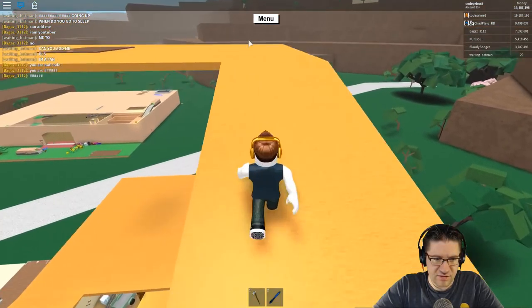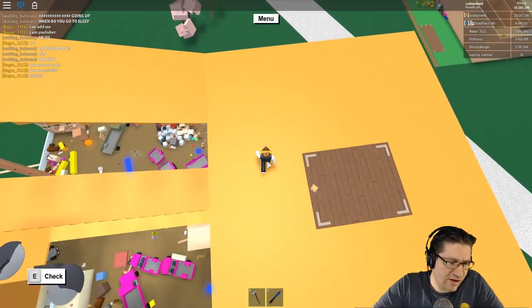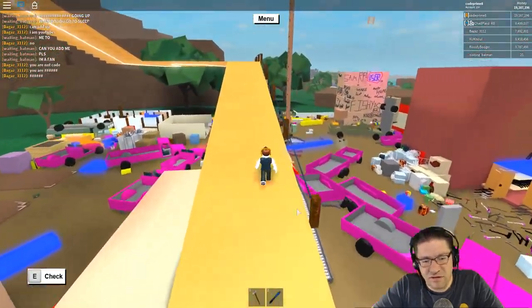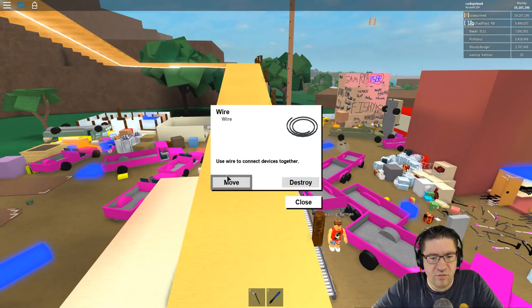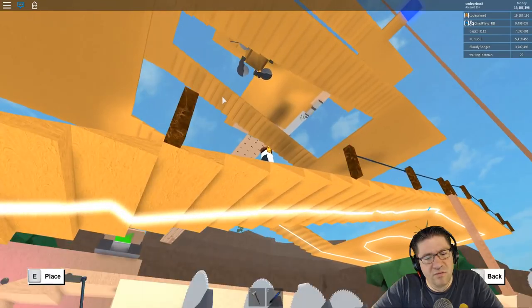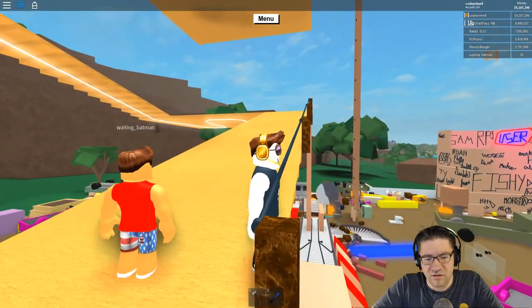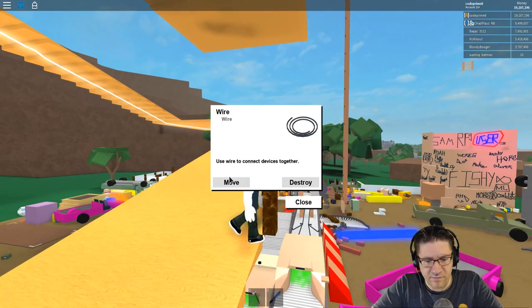Okay, let's go this way. I'm gonna need some wires. I've got a ton of wires down here. And since I'm going to be using this again, I'll go ahead and take these wires and store them right there, because that's where I'm gonna be when I start hooking this all up.